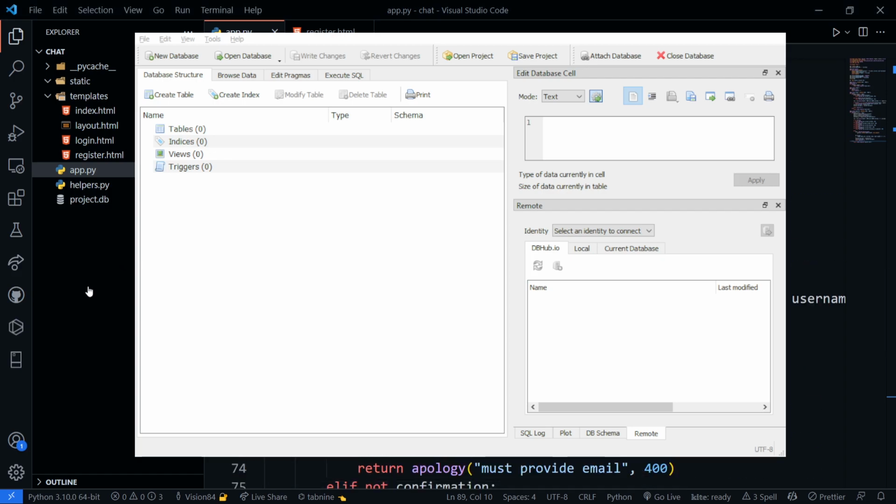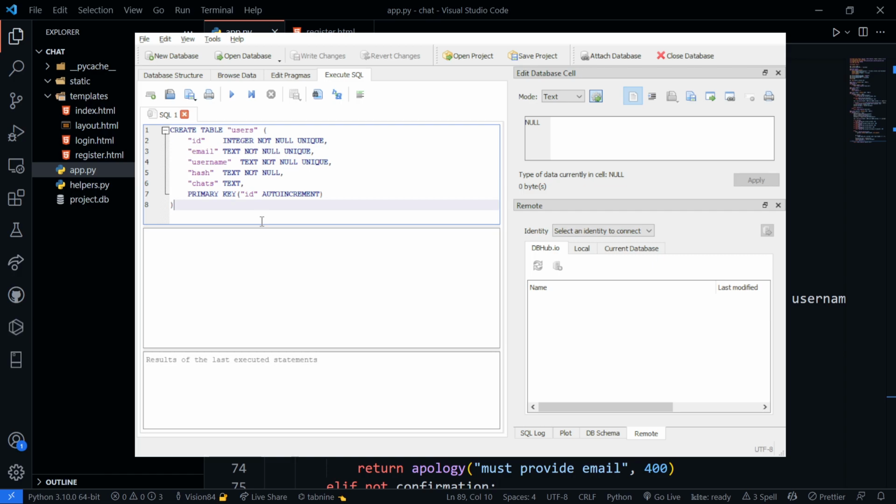I forget. So in users, we're going to need ID. So we can just copy the create statement because I'm way too lazy to do that.